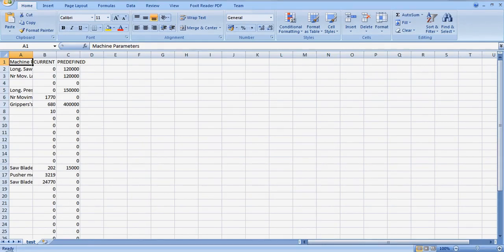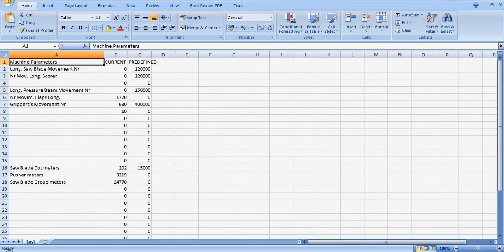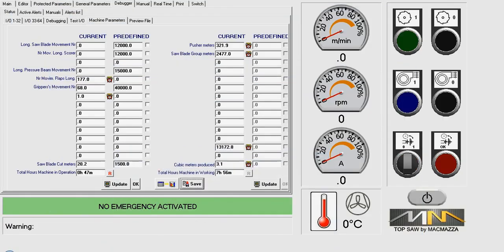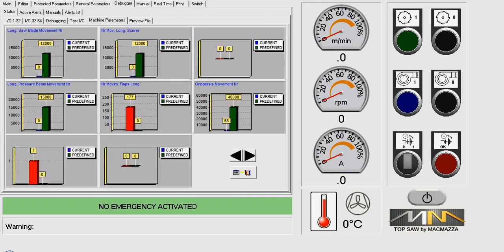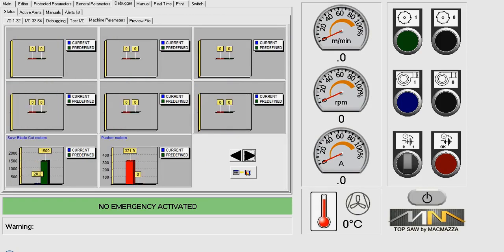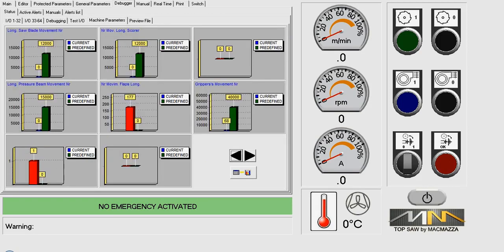Otherwise this data can also be graphically inspected. In fact, you can easily compare current value versus target value. This is an interesting feature realized to provide independence and total control in the user's hands. With this tool, the customer can collect data and use it for Industry 4.0 purposes.